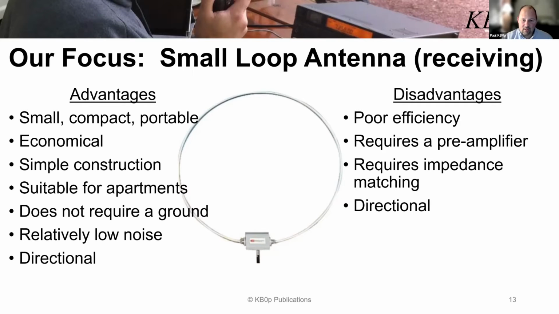The disadvantage of a loop is its poor efficiency. It's a very poor efficient antenna, either transmit or receive, because you don't have a lot of surface area. You don't have a lot of metal. So in order to make this a good receiving antenna, usually you have to put a preamp or some sort of amplifier in this portion of the antenna to boost the signal that you're receiving. So it requires a preamp. Requires impedance matching, because it's such a short length of conductor and it's basically shorted. It's going to have a very low impedance. So we have to bump that impedance back up so it matches our radios. And again, it's directional. Again, that could be a disadvantage or an advantage.